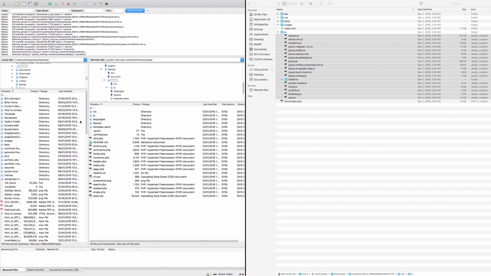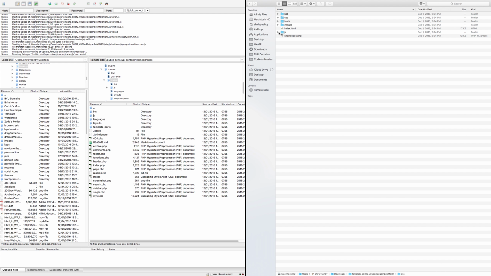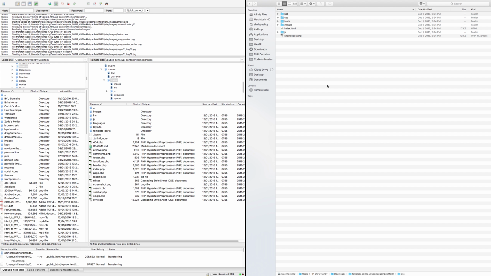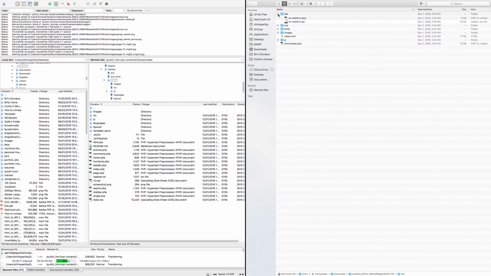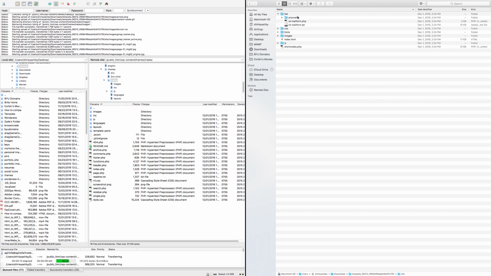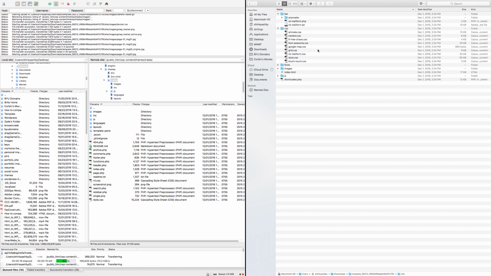Alrighty, let's see. Looks like that's successful. And what else do we have? It looks like our JS folder is done for. So it looks like I don't have an images folder in here, so I can just go ahead and take that guy and drop him in there, which I like. And it looks like I don't have a bat folder either. I don't necessarily need this folder because I'm not going to use their form. I'm going to use my own form through WordPress, and so I'm not too sure I want to use that one.